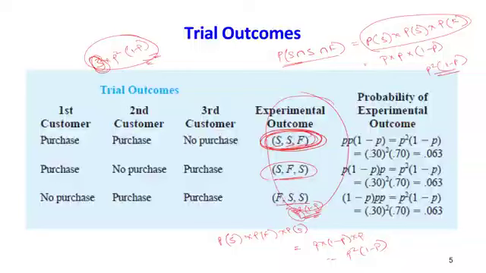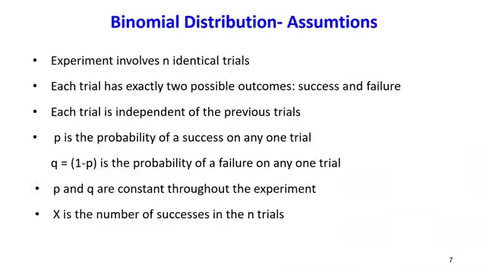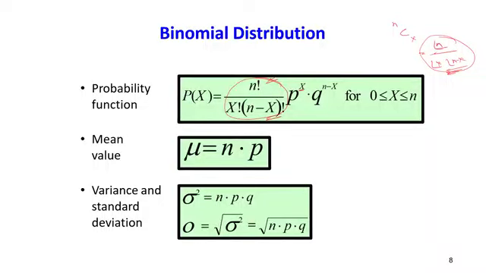Now, this is how it is coming. This is the number of combinations, number of scenarios, that is coming by this particular combination formula known as NCX, where X is the number of successes and N is the total number of trials. Here P means the probability of success raised to the power number of successes, into Q. Q is the probability of failure raised to the power n minus x, where n is the number of trials. So this is how you can use this direct formula and you can solve any kind of problem, any scale of problem.